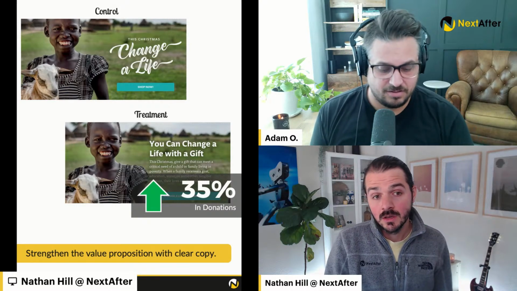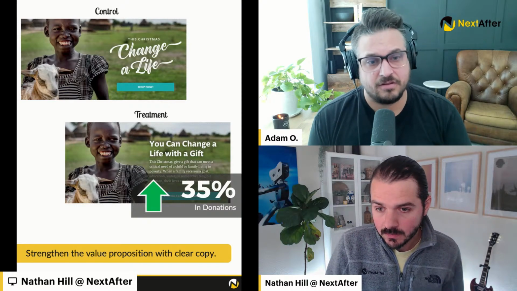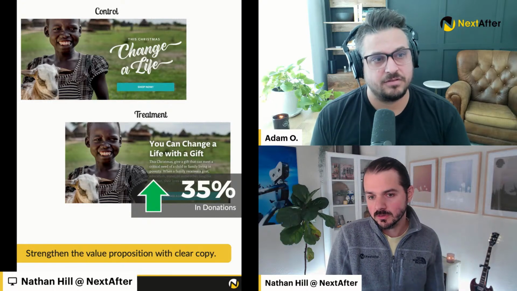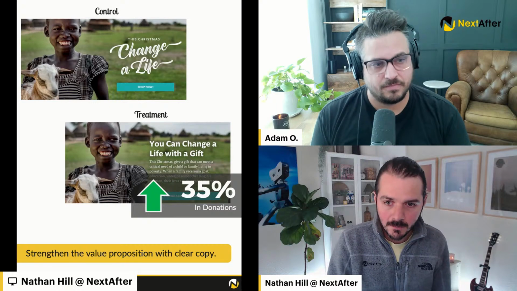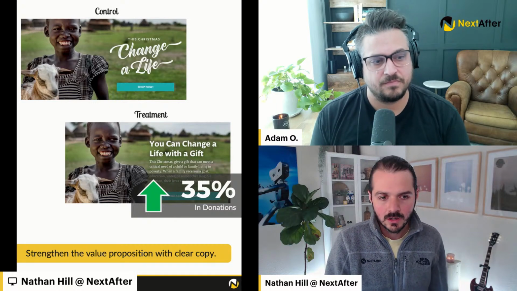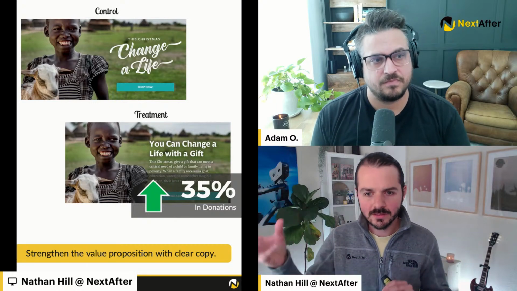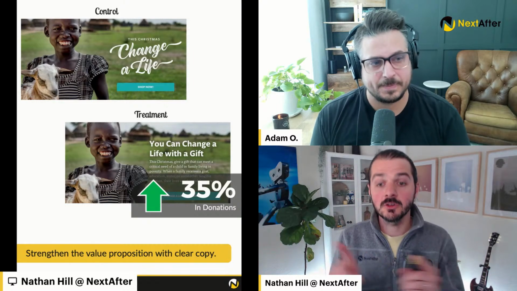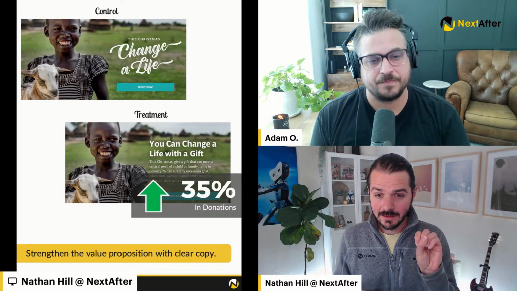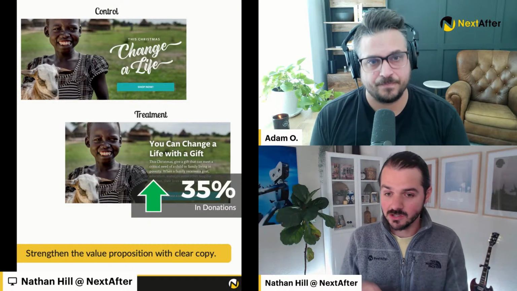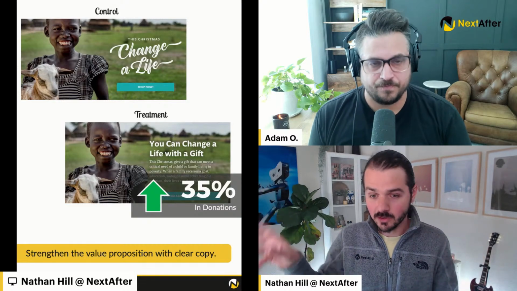Yeah. Almost every email platform has some form of A/B testing tool built in. So that's often the easiest, lowest hanging fruit place to start, is testing within your emails. And there's ways to even run some donation page tests that way if you're driving traffic from email. Version A, they're getting the link to the version A page, and version B, they're getting the link to the version B page.